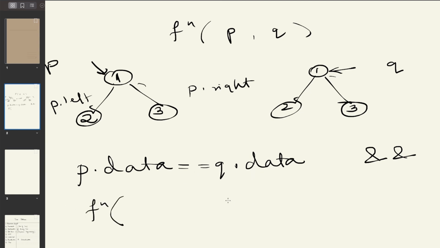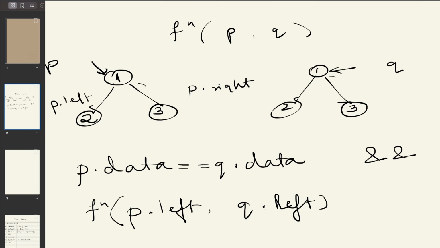the function, because now you have to check whether the left subtree of the P tree needs to be equal to the left subtree of the tree which has been rooted at Q, right? So both the subtrees also need to be equal, both the left and right side. So here I'm going to call the same function, for P dot left and Q dot left, right? If you remember from recursion, recursion is nothing but when you want to do the same task again, just that the data you are trying to feed for the recursion is going to reduce in size.